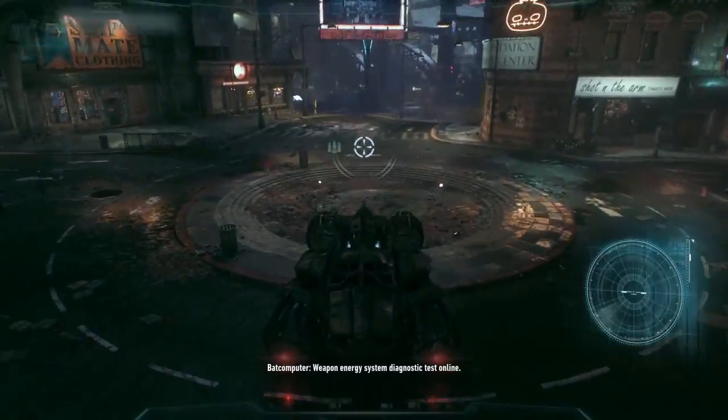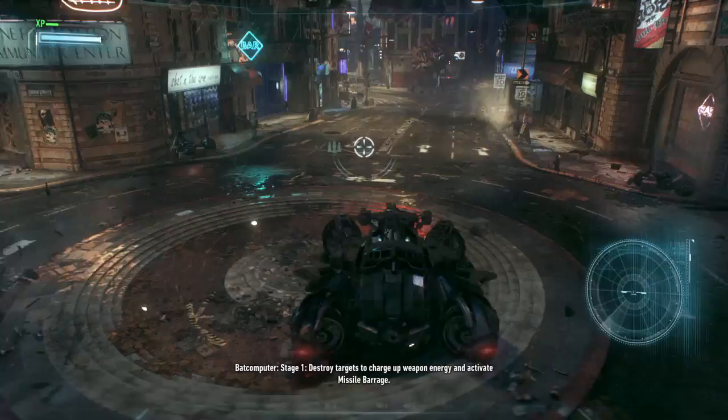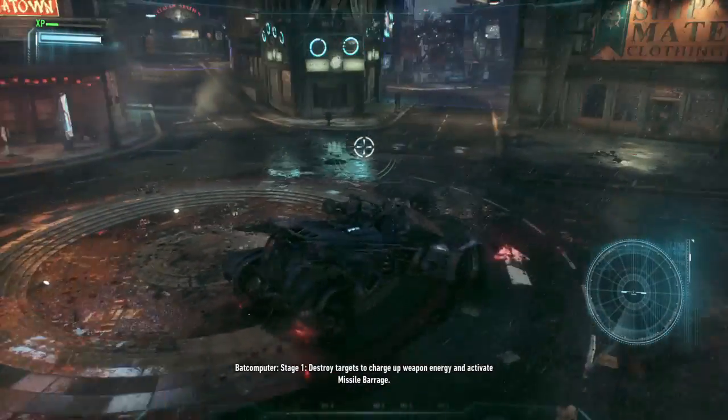Energy system diagnostic test online. Stage 1. Destroy targets to charge up weapon energy and activate missile barrage.